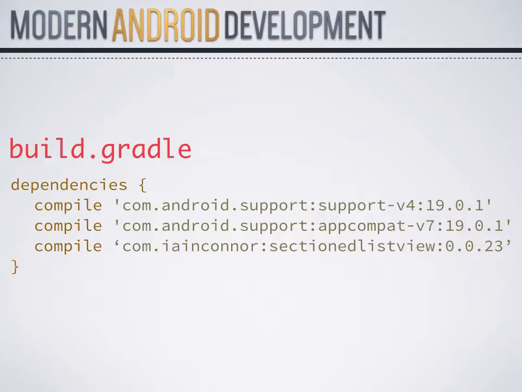It lets you list off your dependencies. So here I'm including 3 libraries. 2 of them are different versions of the Google support libraries, and the last one's a library that I wrote. You notice here that you can give it a different version number for each of them. You can even do things like have a plus sign in here. So if I went 0.0.plus, it would go 0.0.anything, and it would just give me the latest version of that. So you can do things like, I want version 1, but the latest version. I don't want to go to version 2 yet, but just give me the latest of version 1.